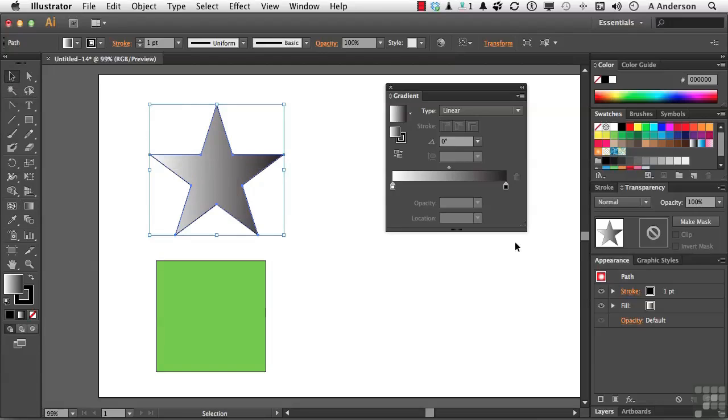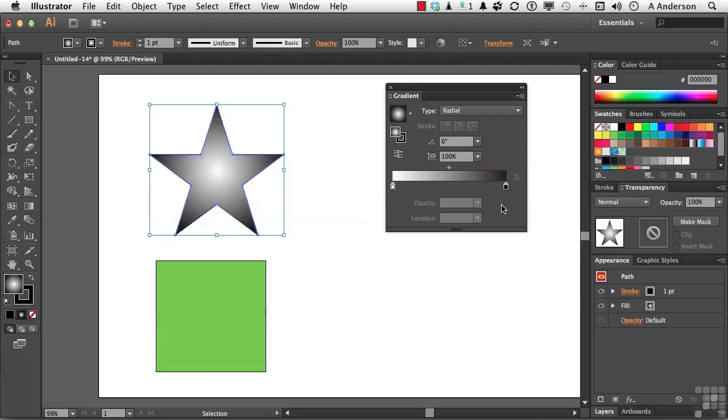Okay, what's left? Well, on a linear, you don't have very many more options in terms of what we're going to do. So let's go ahead and change that into a radial. Now a radial, again, the default, since we used a black to white, is going to be a radial that's center white going out to black from here to here. Let's say that we don't like the color black. We want a different color.